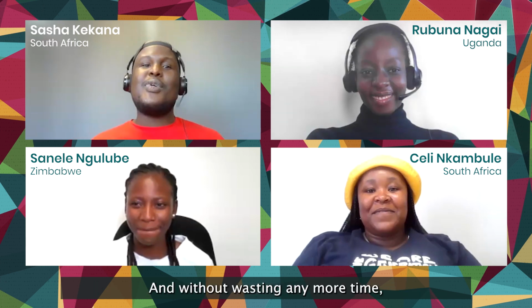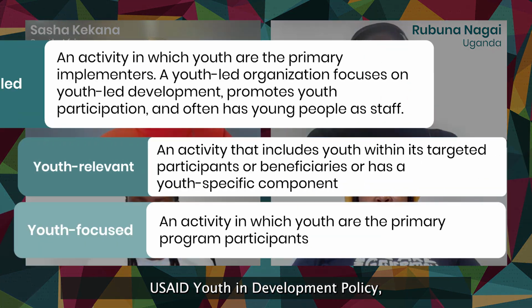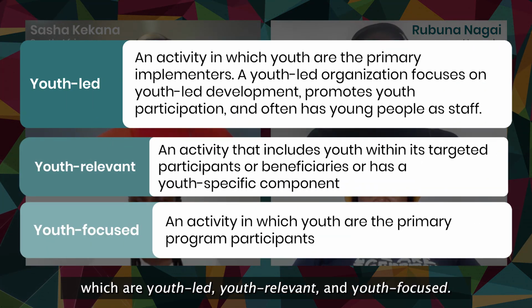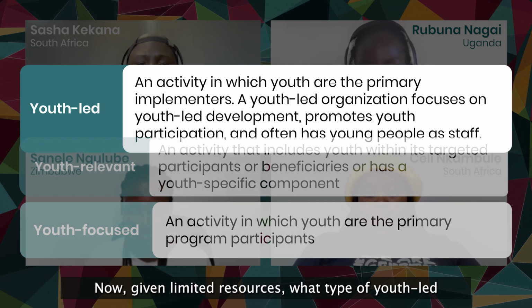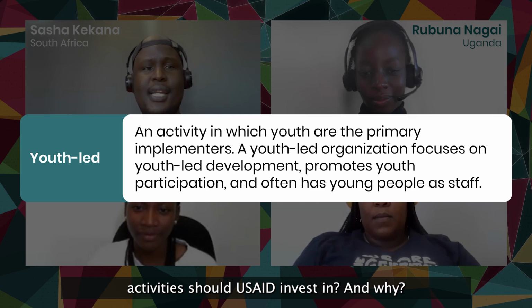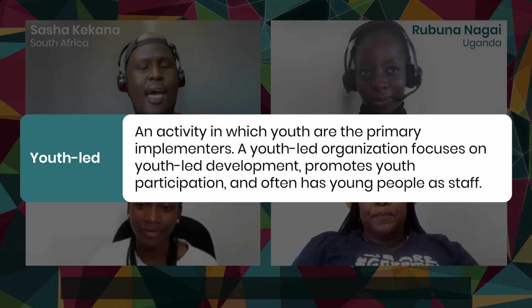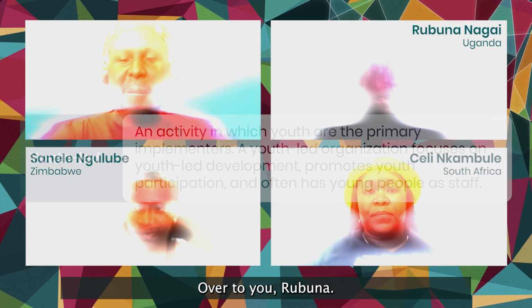Without wasting any more time, USAID has three categories from the USAID Youth in Development Policy, which are youth-led, youth-relevant, and youth-focused. Now, given limited resources, what type of youth-led activities should USAID invest in and why? Over to you, Rubuna. Well, thank you, Sasha, so much for this show. I'm amazed to be in this place.